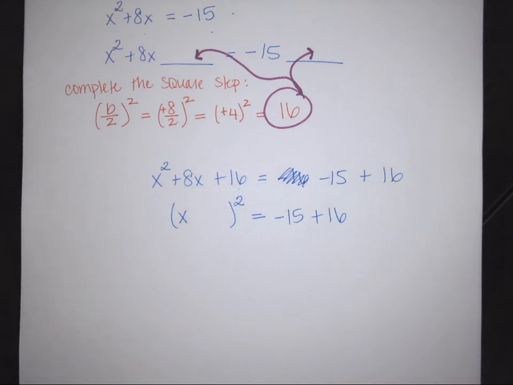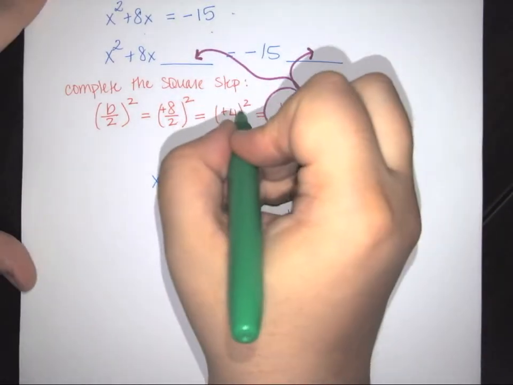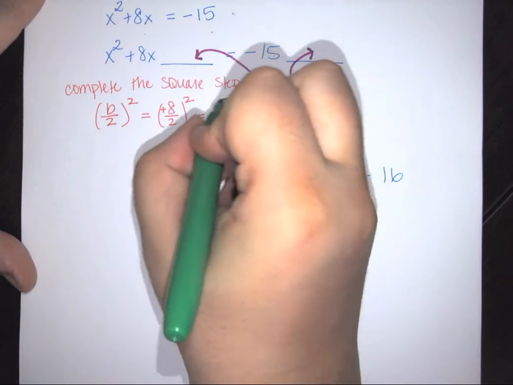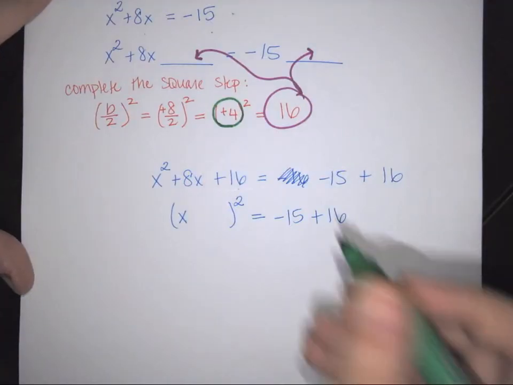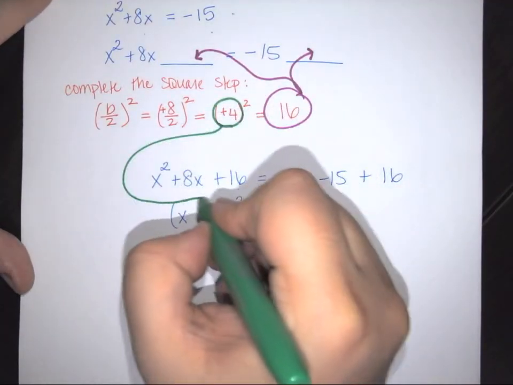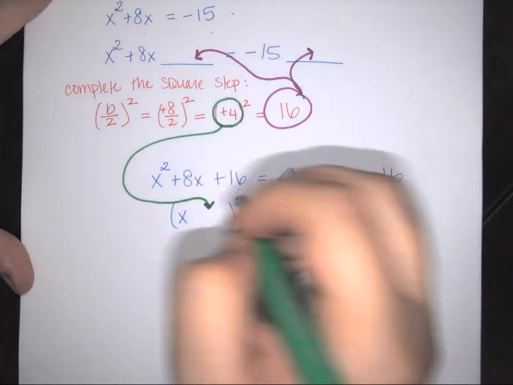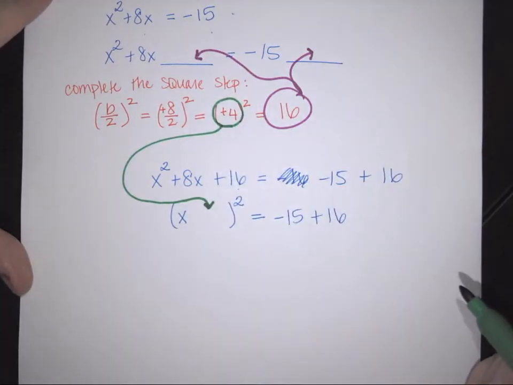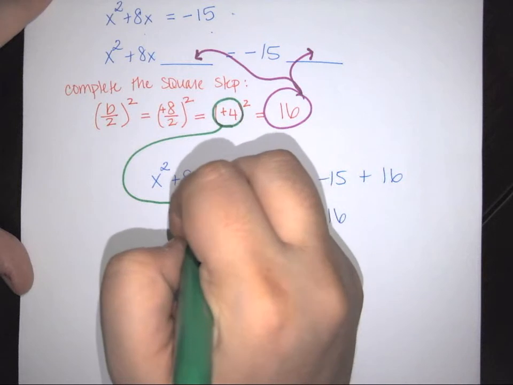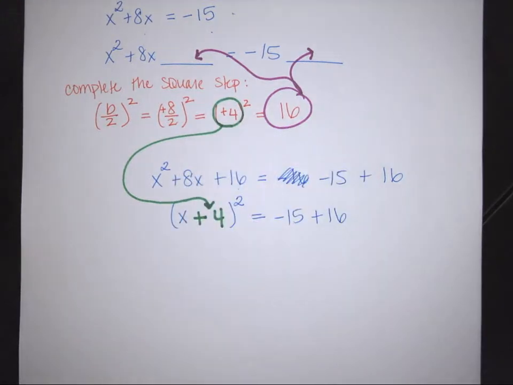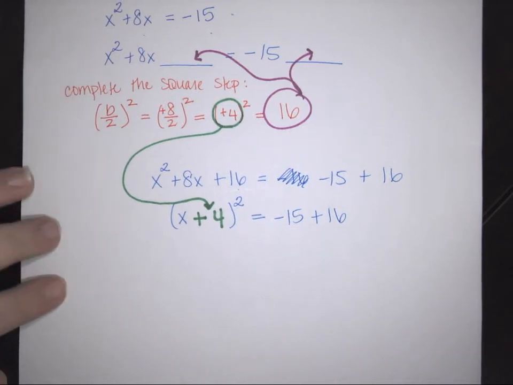Well, that is where this part comes from. The plus 4 is the piece that goes in right down here. That's why the sign is so important, because this becomes plus 4. So when you write out this complete the square step, as long as you do all these steps individually, what happens is you've already done the hard part. And so now you just simply have to finish it.